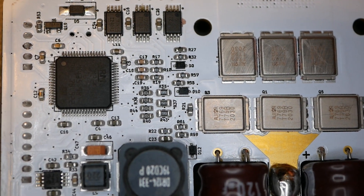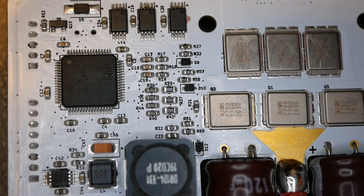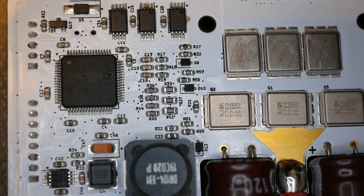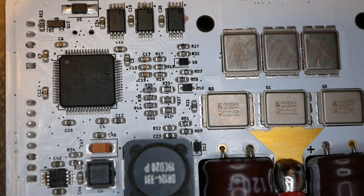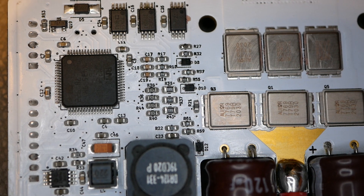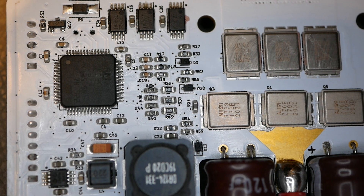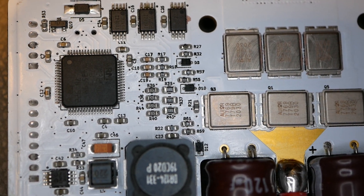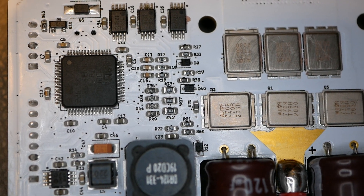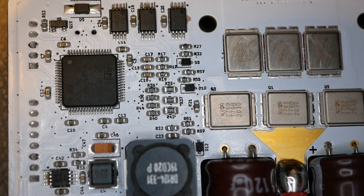A little side note here since I'm talking about the STM32. This is typical spin that comes off of Kaomoto. Those guys love to blow smoke about everything, and they claim this is a 'vacuum cleaner CPU' - that's Christopher's words - because the eBMX X9000 uses the same CPU. It's an STM32 F405, and it uses the exact same CPU. It's extremely commonly used in VESC controllers that are truly FOC - field-oriented control. It's used across all of them. The STM32 gets used in CNC machines, in your car - it's a really popular, powerful little chip. Typical Kaomoto spin.